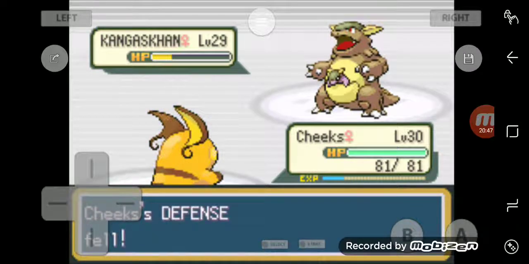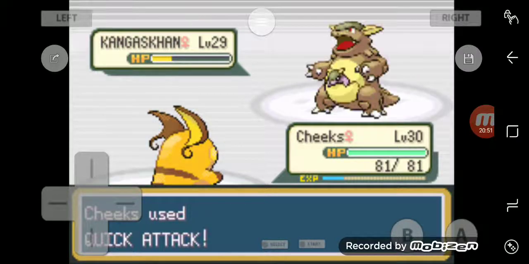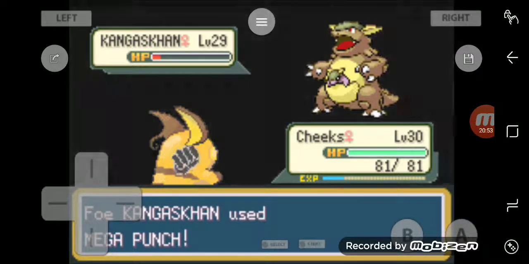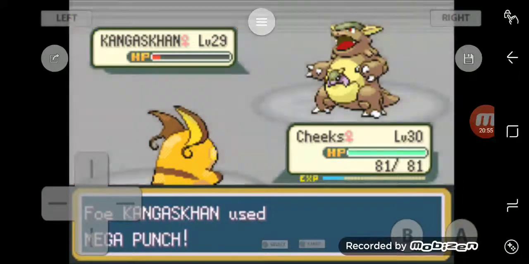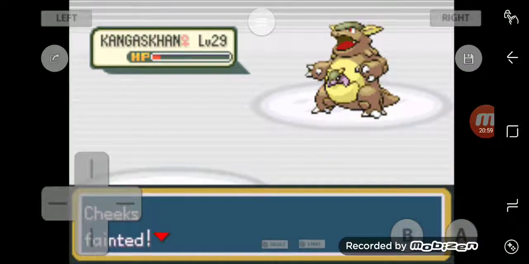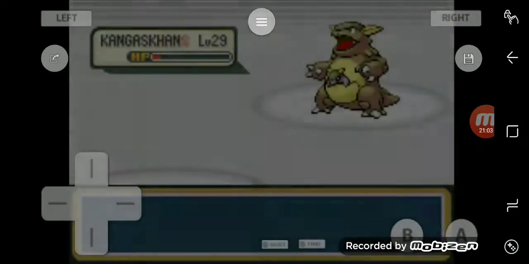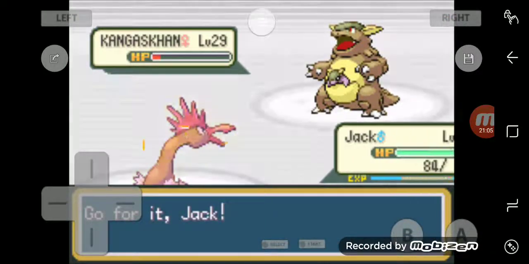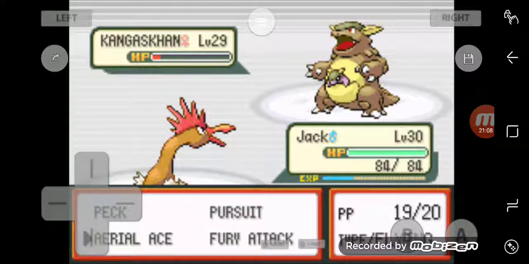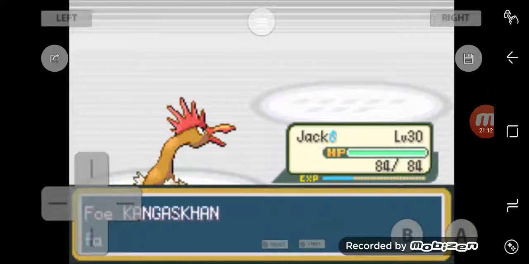Okay. Let me try Quick Attack. Nope. Ooh, I expected that. I'm gonna be honest, I expected that. Jack Fero. Alright, you can do this. Aerial Ace. Not hard. Perfect.